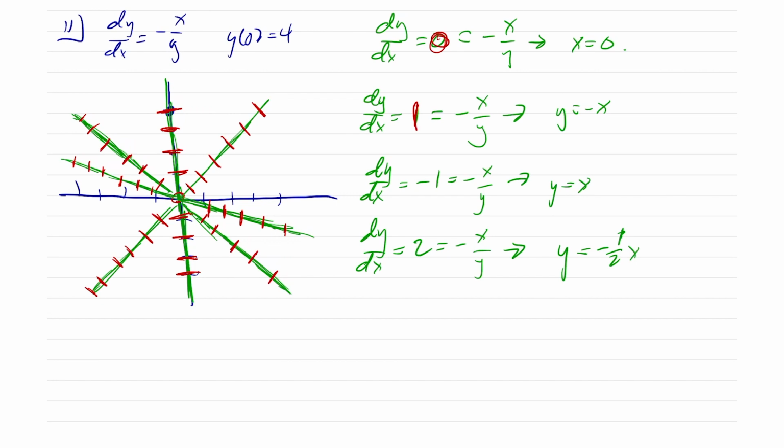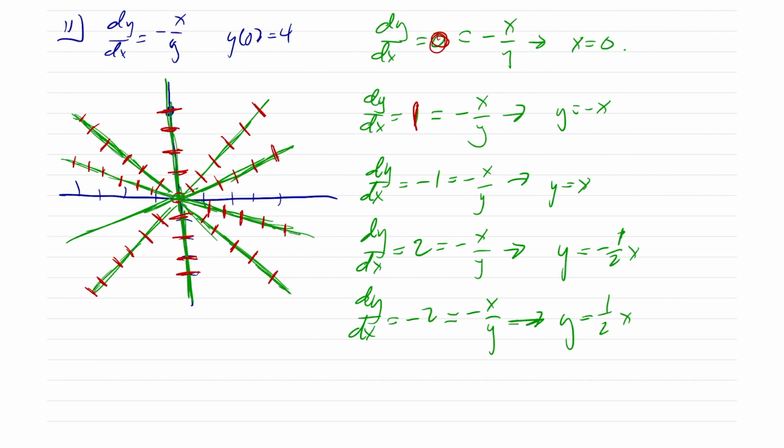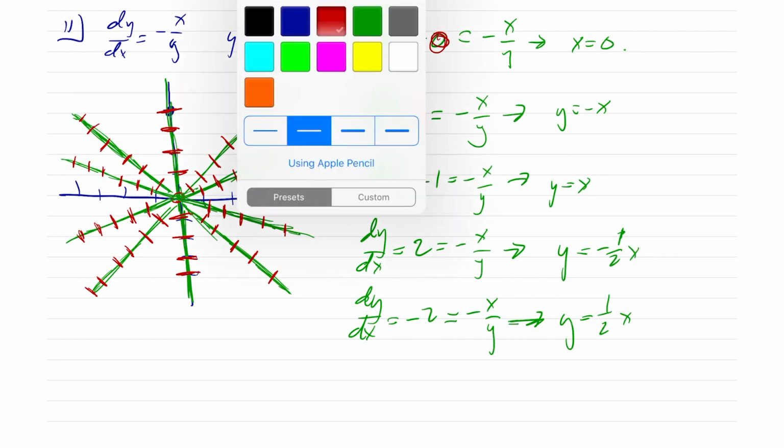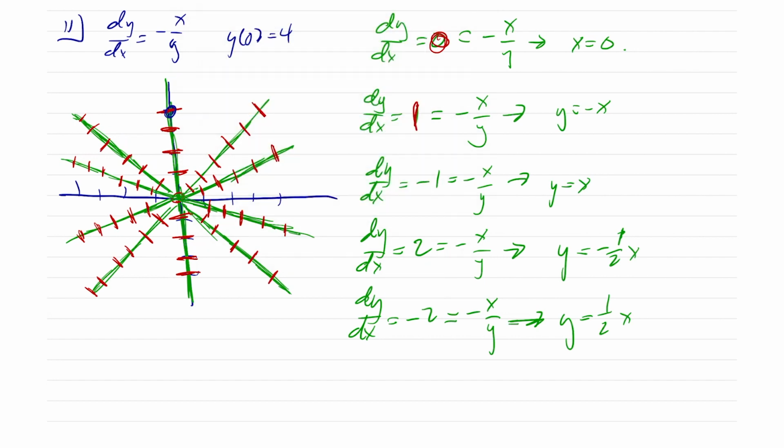Okay. And then if I do, say, dy/dx is equal to -2, what do we get? Well, that's going to be minus x over y equal to -2, and that's going to give me y is equal to 1/2 of x, right? So that's going to give me that right here. And so -2 is going to be steeper down, like that. Okay, so now I can get an idea of what's going on. Basically, this solution goes on like this and then goes down steeper, and that's the idea.